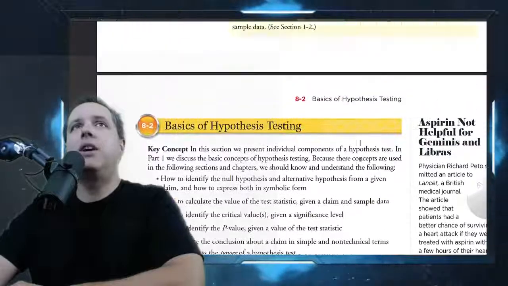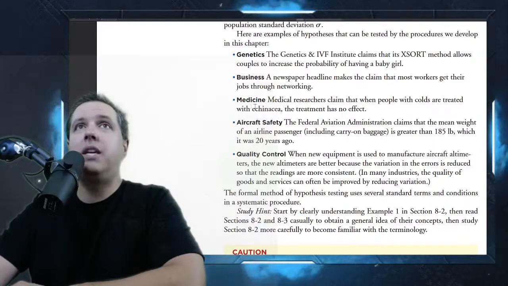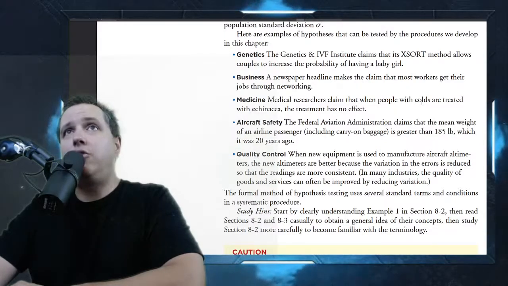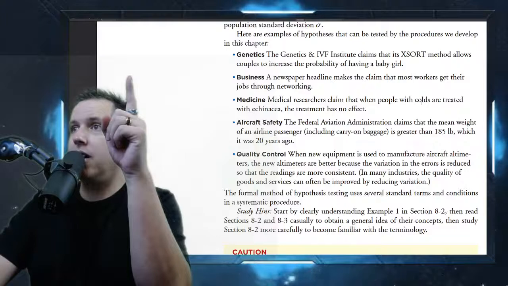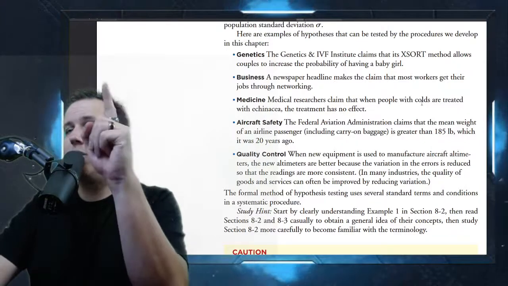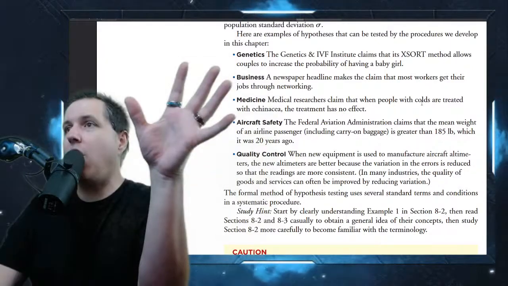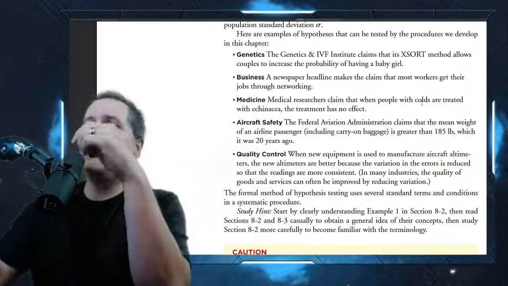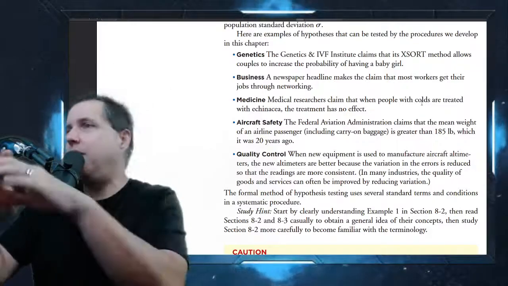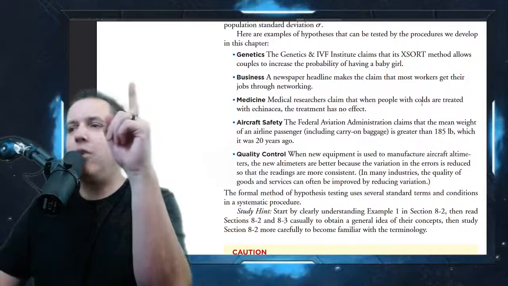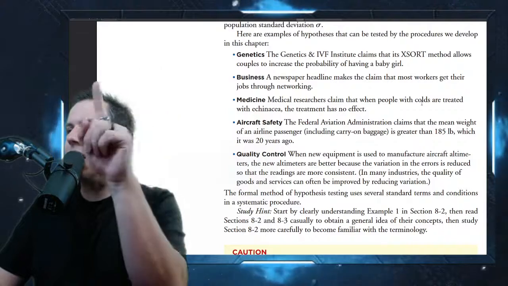The assumptions basically come down to the thing you're testing, the things we were talking about up here. So for the medicine, your assumption could be that when you treat people with colds with echinacea, there is no difference in outcome. That's an assumption. The test is either going to determine that it is highly probable or highly improbable. But that's the assumption. The other things we know, right? We know that this is occurring on Earth. We know that it's occurring with humans. We know that some people were given echinacea and some people were not. These are all things we know because we did them. The one thing we don't know is if the echinacea makes a difference when you take it when you have a cold. That's our assumption.